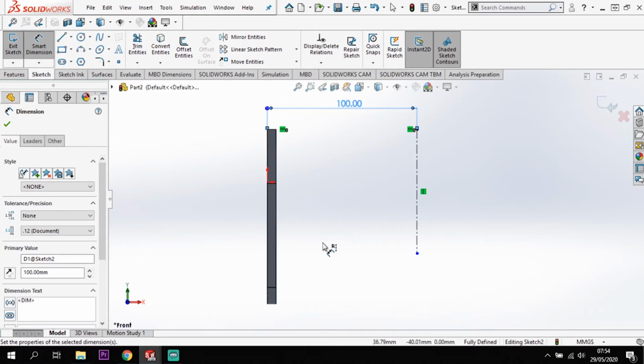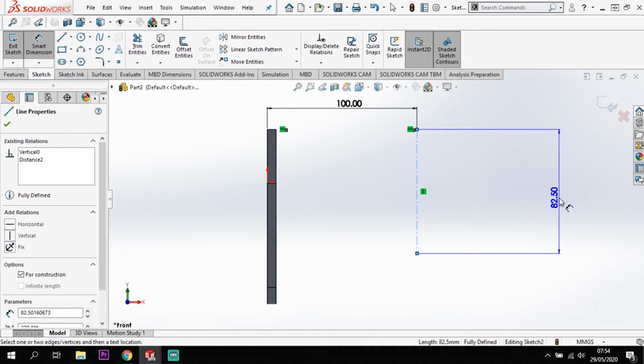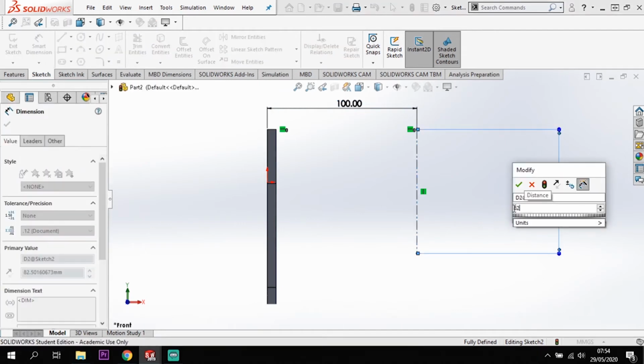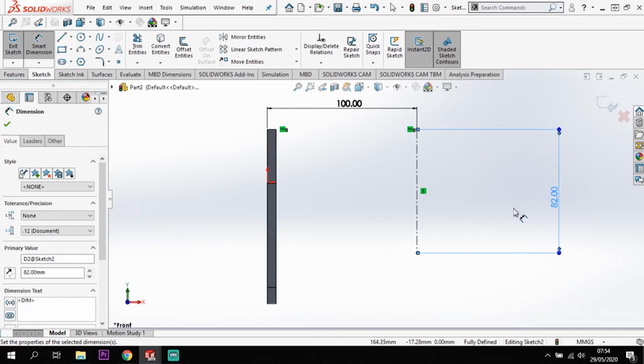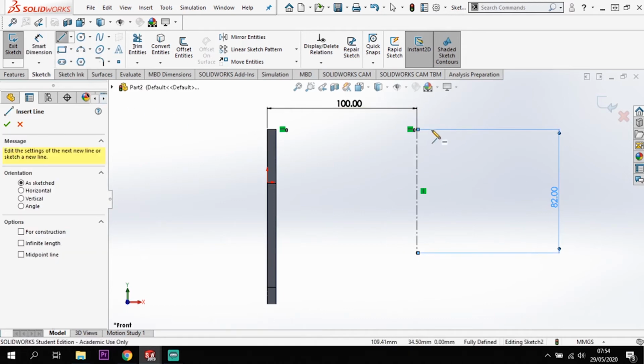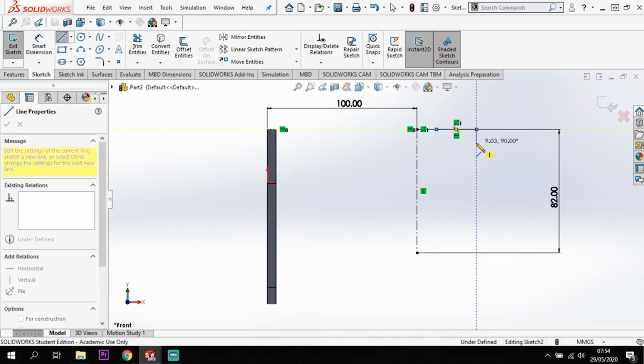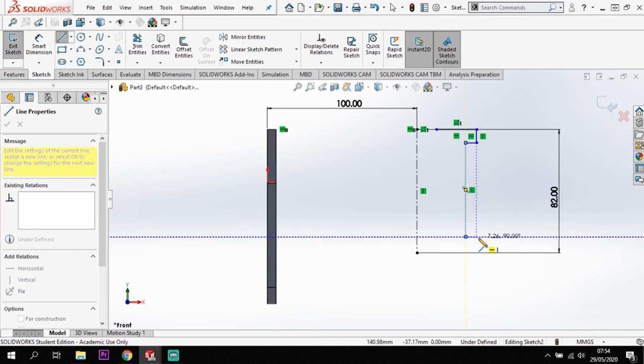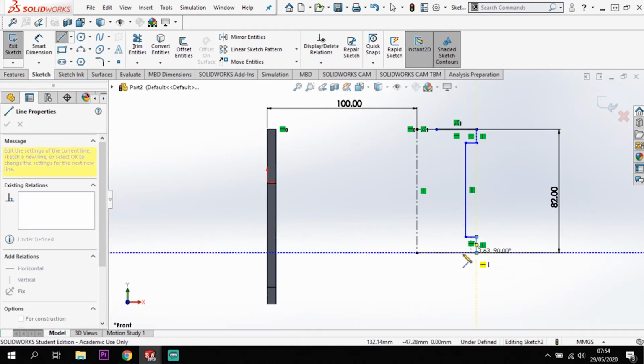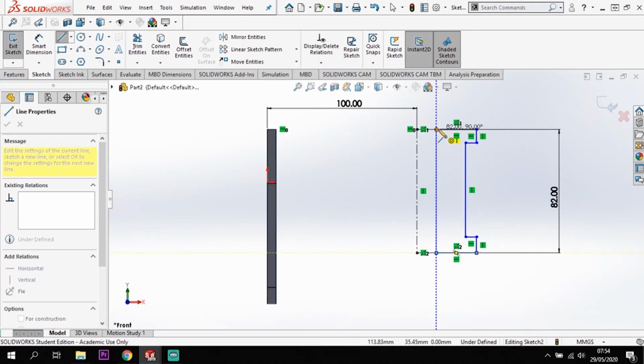Okay, now I also know how far down this needs to go. This needs to go down 82, so we're pretty close there. And we've got the centre line for this cylinder that's going to be down here. So let's sketch that in. So I'm just going to rough this out. Give it a rough size like so.